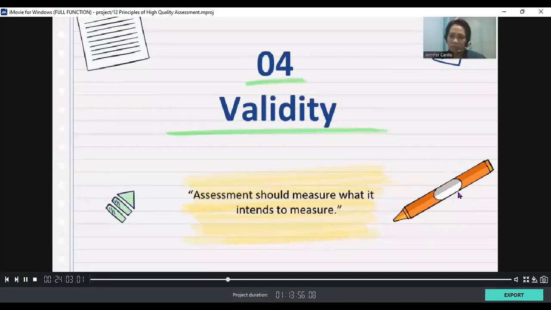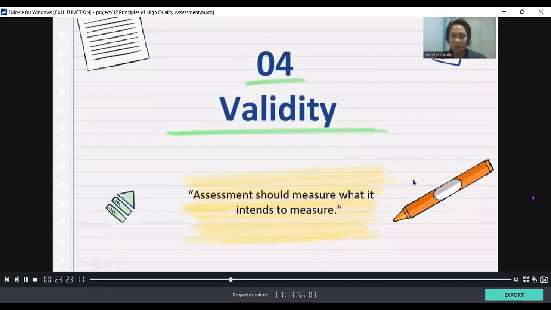Dapat kung unsay imong i-discuss, yun ra ang i-test. Walang labis, walang kulang. So di pwede malapas, di pwede magkulang. So for example, moingon si ma'am nga chapter 1, 2, and 3 ang i-discuss. Then ang nanggawas chapter 1 ra. So ang mga students nag-tutok sa 1, 2, 3, niya chapter 1 ra ang i-discuss. So dili na siya valid.